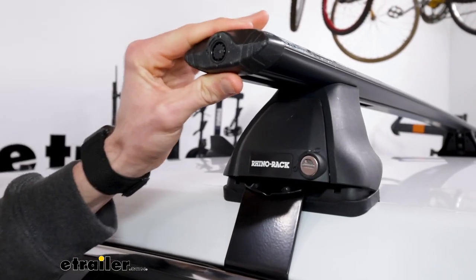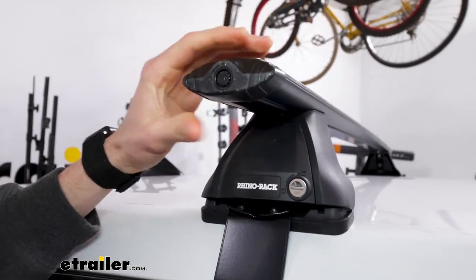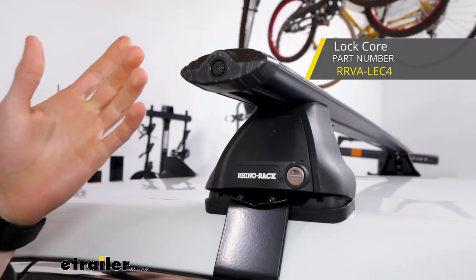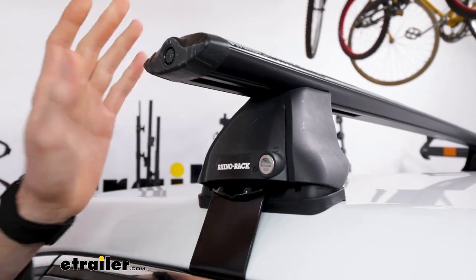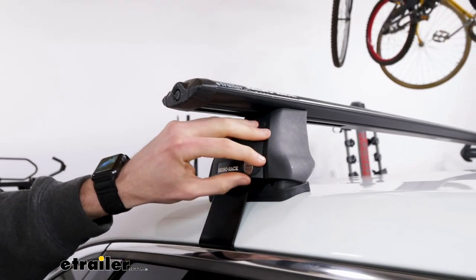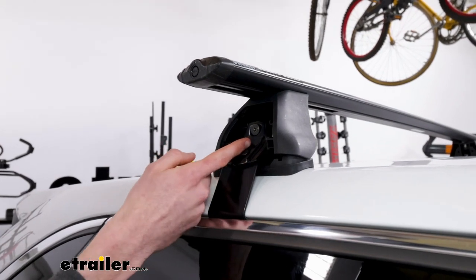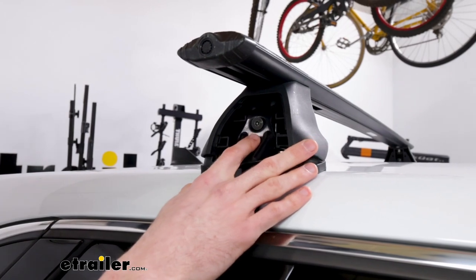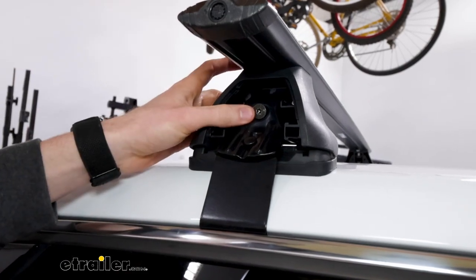On the end here we have the ability to lock the end caps of our crossbars, so if you have accessories mounted in the t-track channel you won't be able to get them out without the key. You can also upgrade to a metal lock core. The towers also have a lock core, and you can key them alike so it's all under one system. Even beyond that, the bolt needed to remove the clamps is also a security key, which is less easy to remove than a standard bolt.